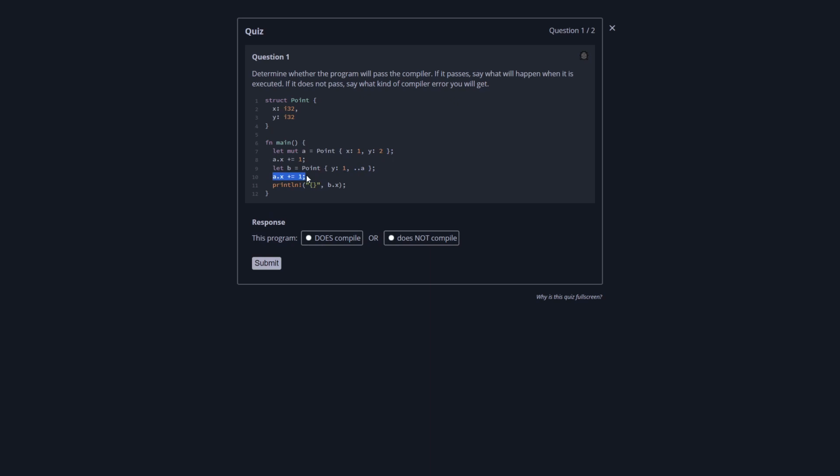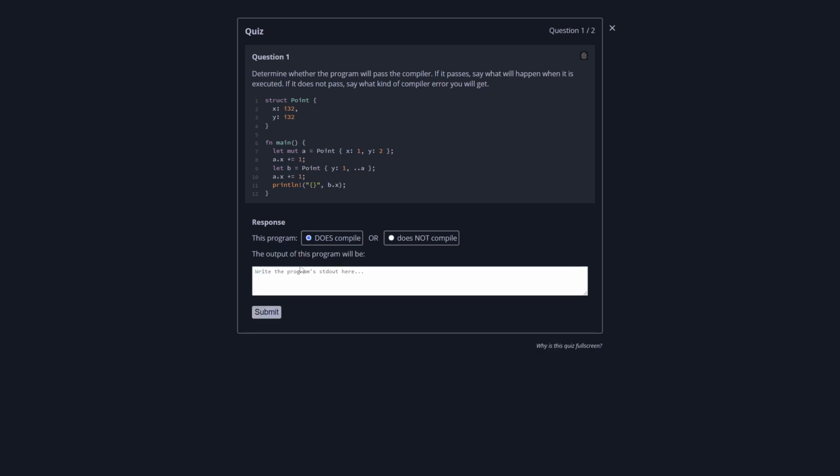It works. a.x plus equals 1, and b.x should be 2. Yeah, 2.